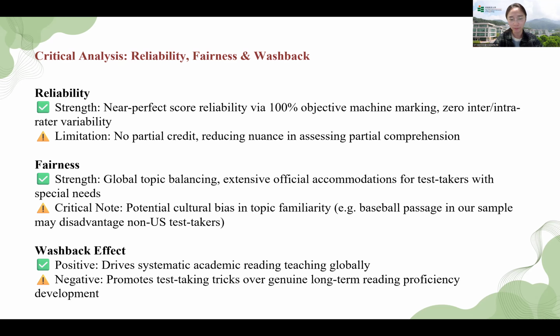comprehension of a text. On fairness, IELTS has strong global standards with carefully balanced topics and comprehensive official accommodations for test takers with special needs, from extra time to modified test formats. However, our sample highlights a potential cultural bias. The third passage about baseball robo-umpires gives an implicit advantage to test takers familiar with the sport, while putting those from non-North American backgrounds at a slight disadvantage, even with all answers contained in the text.